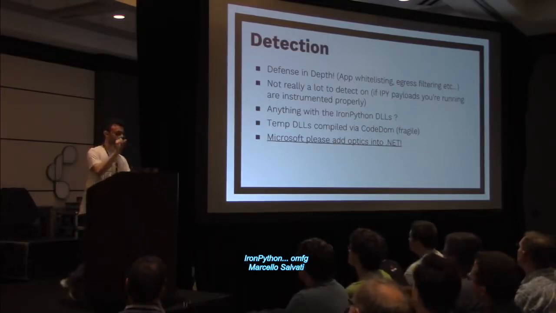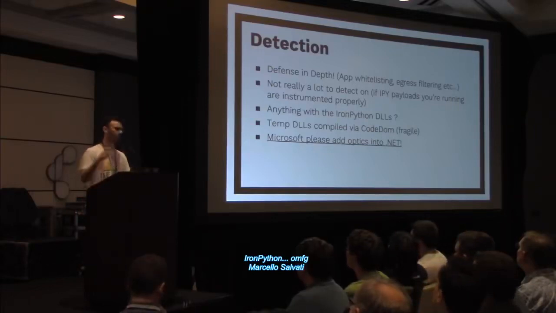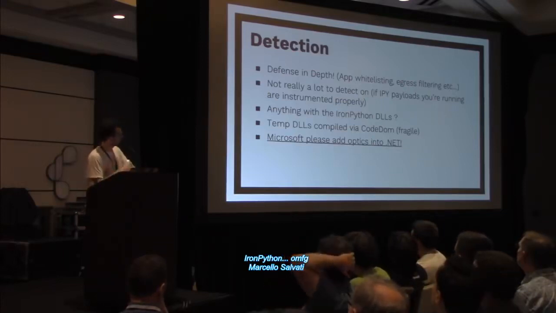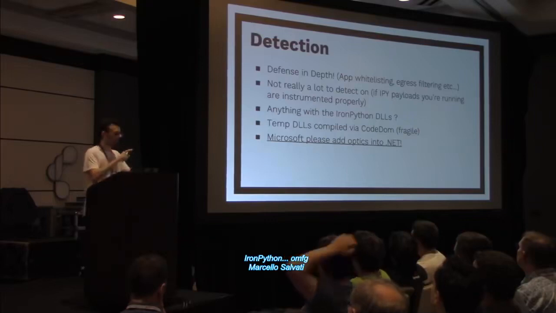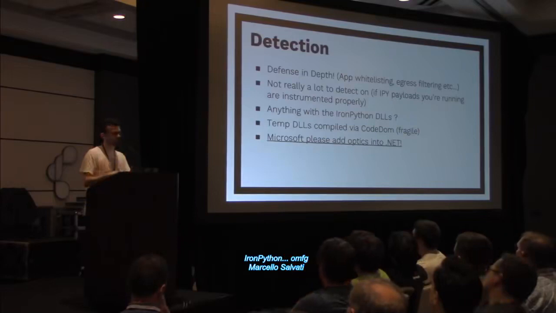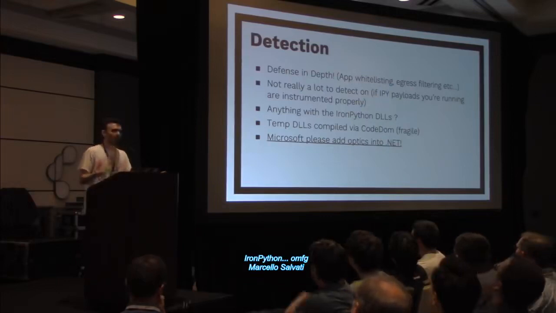If you're instrumenting your payloads properly, because again, like I said, the generate function, which is the equivalent of Add-Type in PowerShell, does compile stuff through csc.exe, which means that you'll see csc.exe processes being spawned, and there will be files dropped to disk, temporary assemblies that csc.exe uses, but you can rename those. And so the thing is, if you're triggering on temporary DLLs to disk, that's a fragile detection mechanism, because you can just set an option that will rename those DLL assemblies.